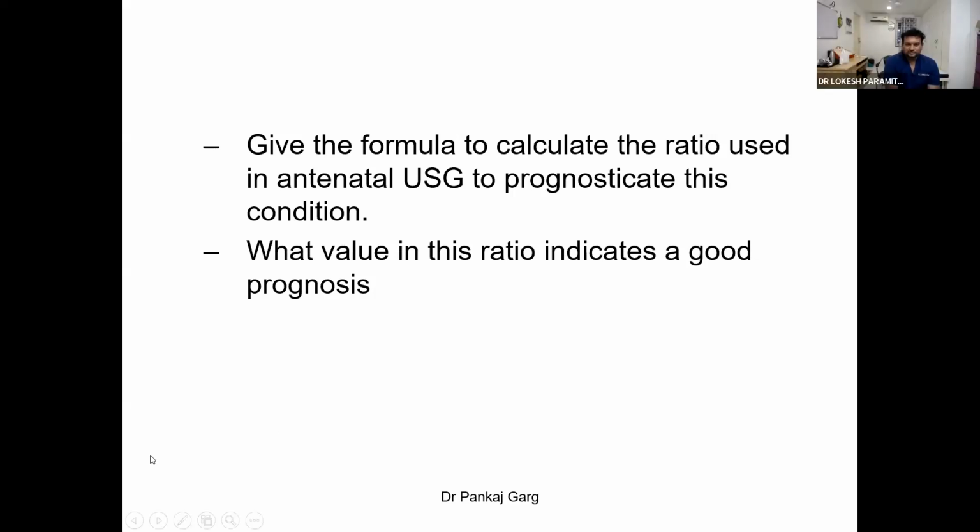Greater than 1.4, sir. So not only you locate, everybody can answer. So everybody can answer in the chat box. I can see a lot of answers coming. So what ratio tells you that's a good prognosis?